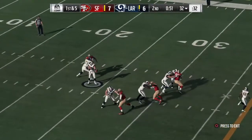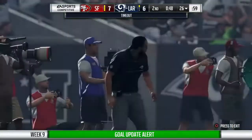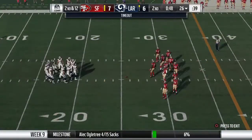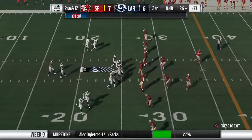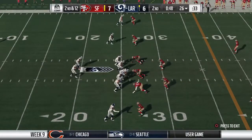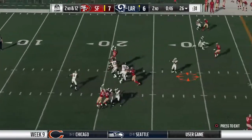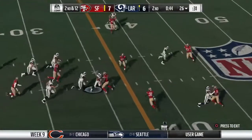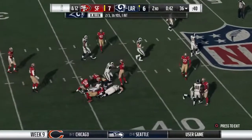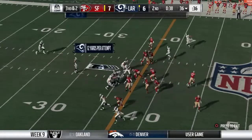Operating from the gun, Allen. And down he goes. The 49ers get there. Now the Rams will signal for a timeout, their second, as they get the stoppage with just under 50 seconds remaining in half number 1. And here's Allen to throw on second down. Finding his safety valve here. That's complete. They'll wind up getting 10 back as that sets them up for third down.